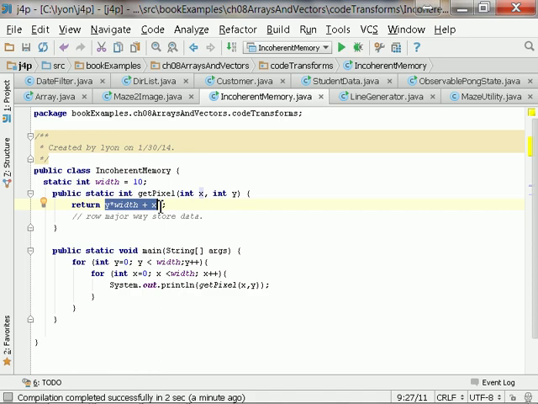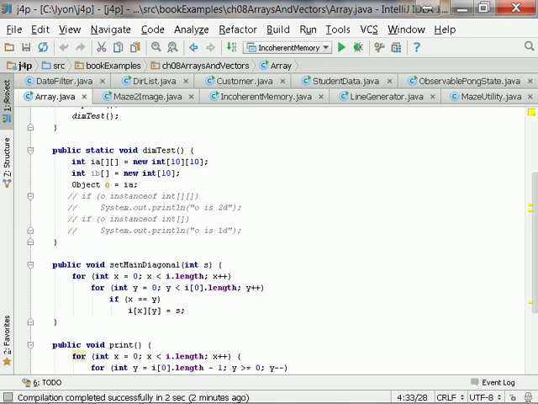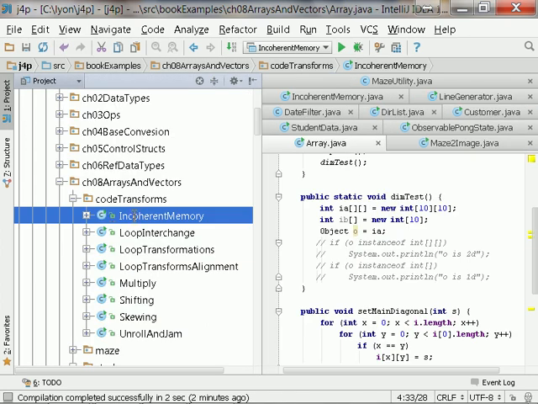But you know what? Because of the Java language specification, unless you store everything in a one-dimensional array and start to do stuff like this, there's really no way to control how these things are going to be accessed. A couple of things you can do, however. I've got these different loop transforms.